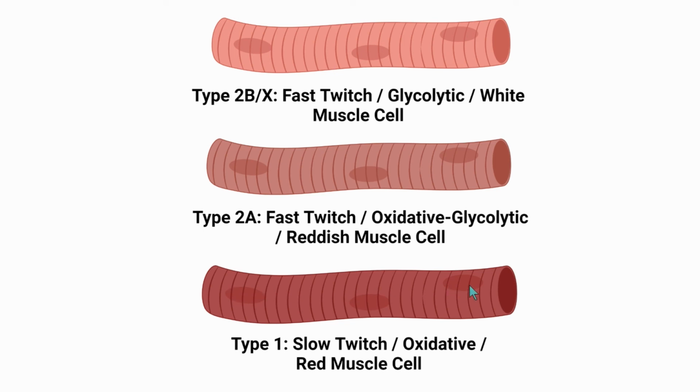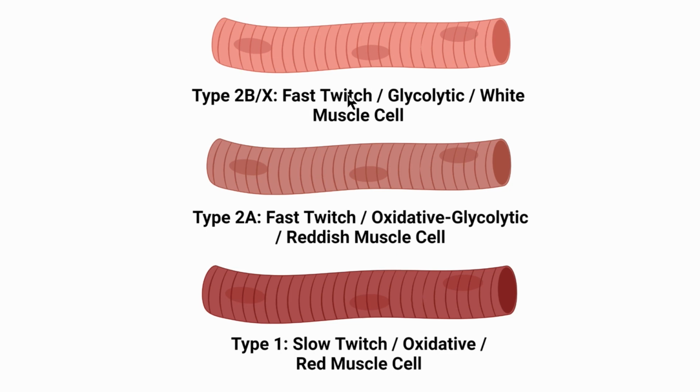So this type 1 is, sure, it's red, but it tends to have a lot more mitochondria. It tends to be extremely fatigue resistant, meaning that it doesn't get tired easily. So your ability to maintain your posture, for example, is based off of these type 1 fibers. Because if you would get tired just sitting, we'd be in a lot of trouble if that were the case.